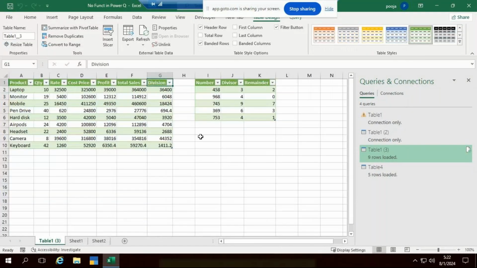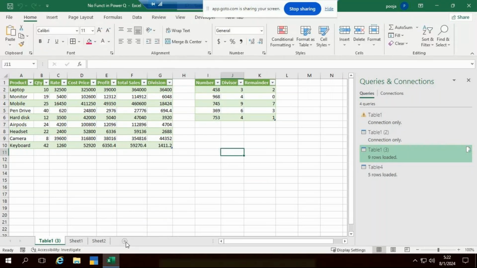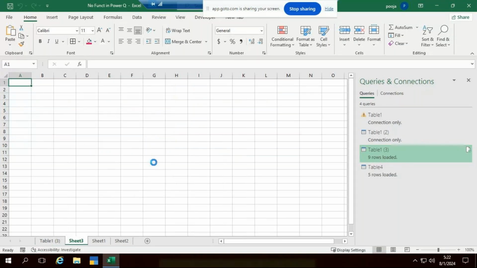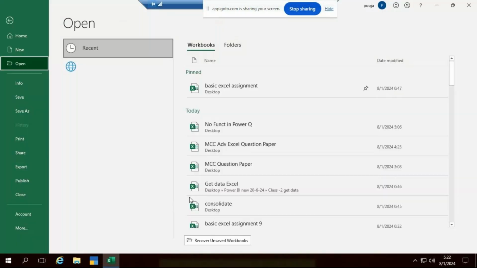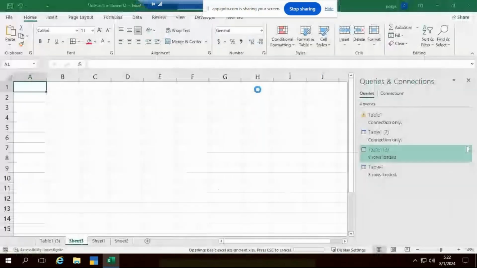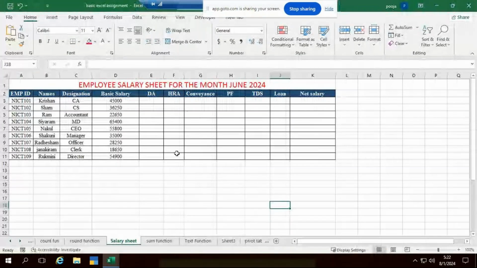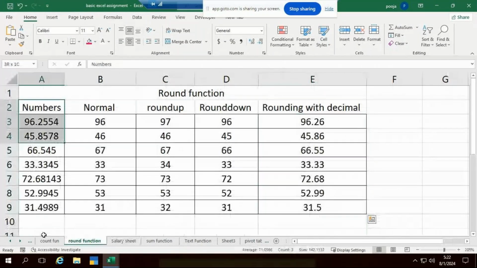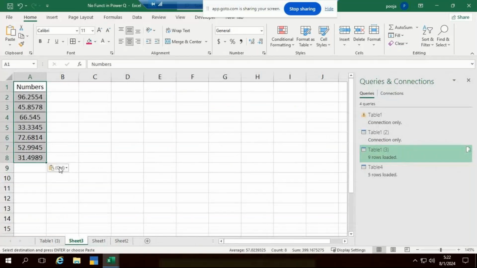Okay, you can see here. Now I'll create one more table here. If I have any data, I'll just select that data. Type these numbers. If you want, you can take another number.